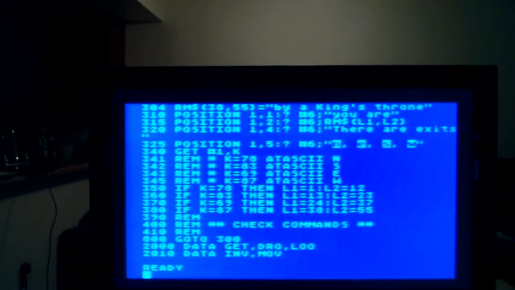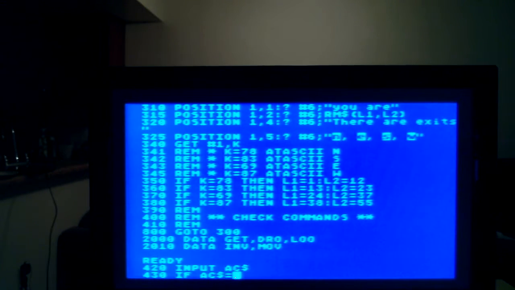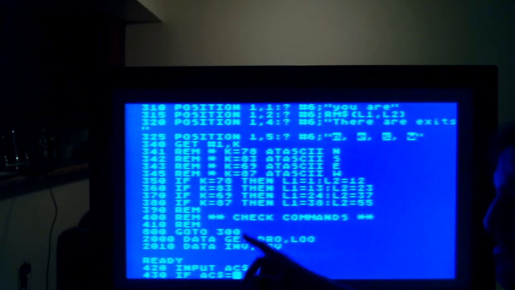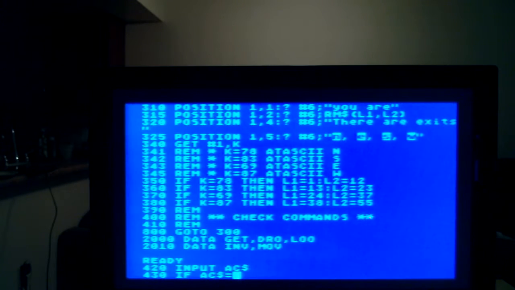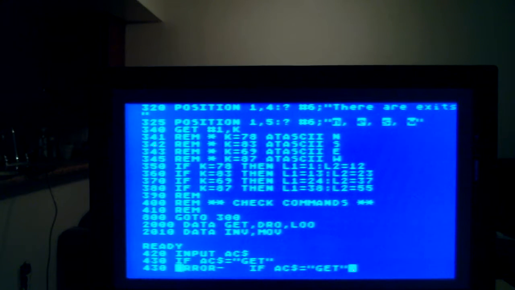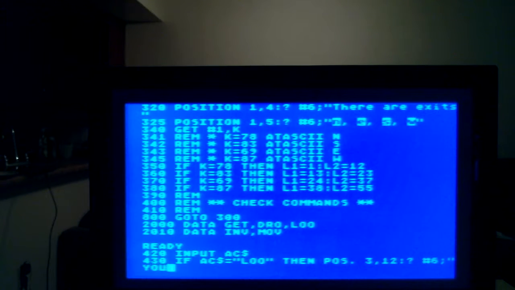Okay, and down here, a new line, we'll say input AC$ for action, and we're going to check it. If AC$ equals, and now we're going to try to make it equal these commands that we saw earlier down here in our loop without typing in. It's basically going to correspond to something like this in the program. If AC$ equals get, or actually it started this one, look, that's for look, and it's going to print look messages on the screen, or position it somewhere. I don't know where the line was at, maybe 3, 12 or something like that. And then based on whatever's in that room, we'll set that to another string variable to get a message there.